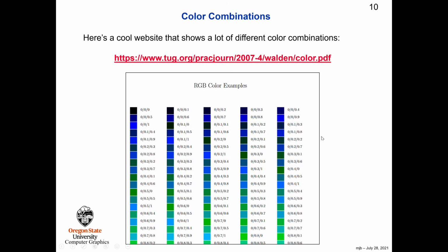Playing with color combinations is really kind of fun. There's actually some neat websites that help you do this. Here is one of my favorites, and you can play with that color picker program, but this website will give you certain combinations. And it isn't just this, it scrolls down and there's a ton of them. If you see a color in there you like, it's like looking at paint chips, then there's the RGB off to the side.